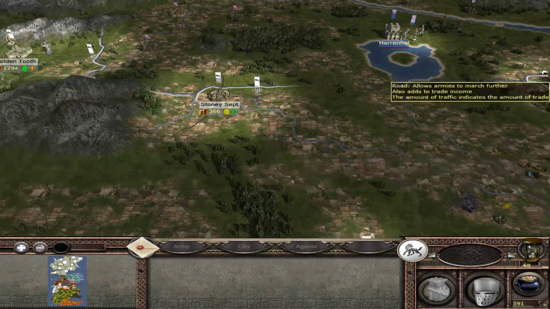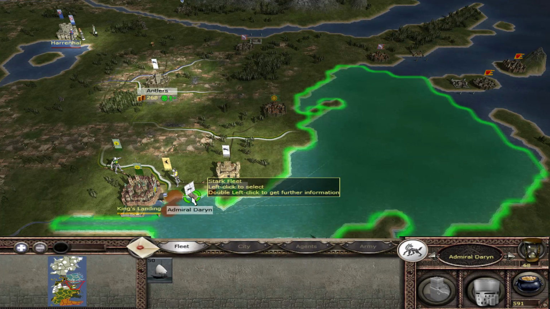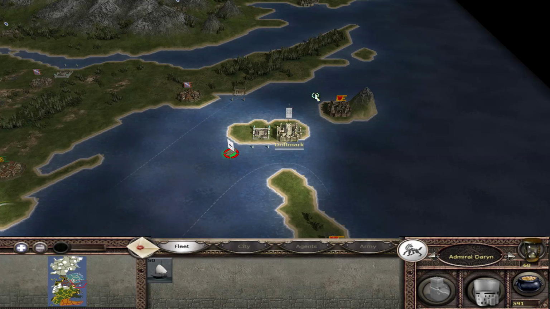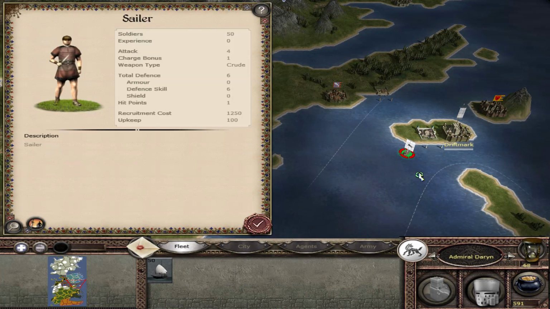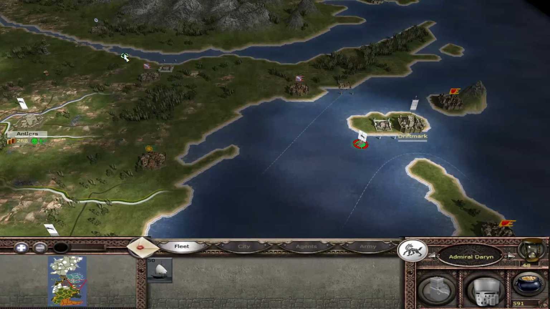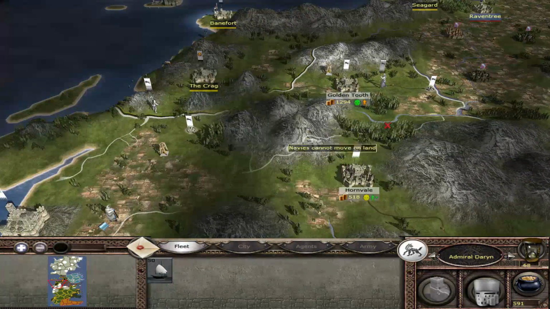What do I want to do here? I have a fleet. I can push up and have a look at what's rebelled. So Driftmark's rebelled. What I'm going to do is move my fleet here. We're going to move it to, what's this here? Maidenpool. We'll push it up to Maidenpool. I'm going to double an army over there.